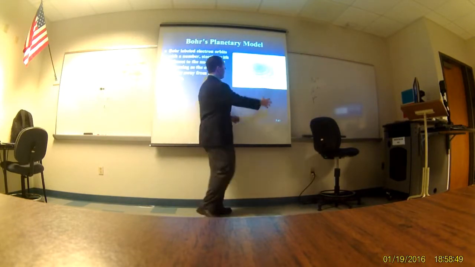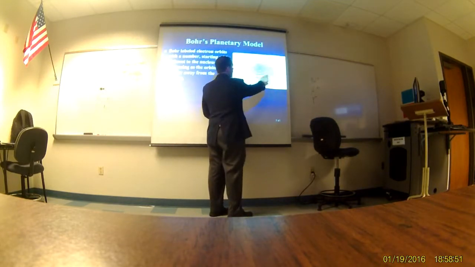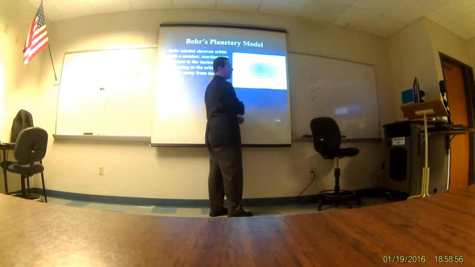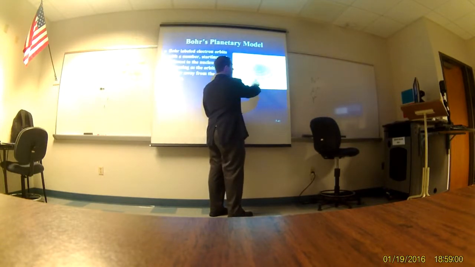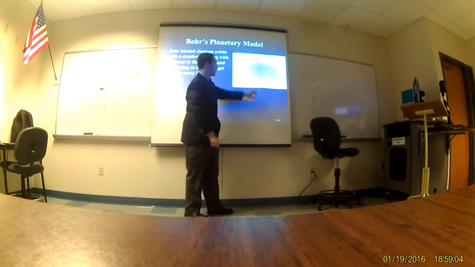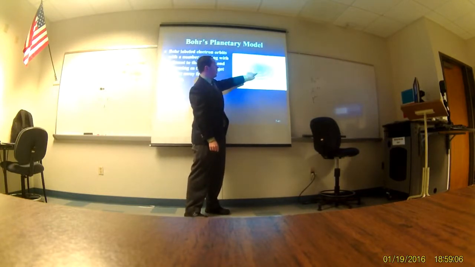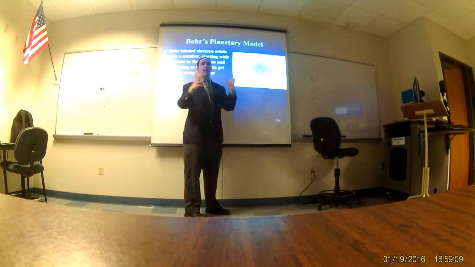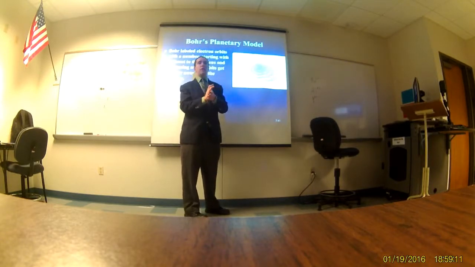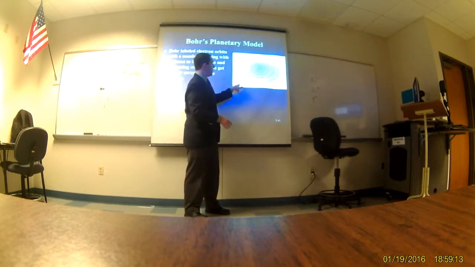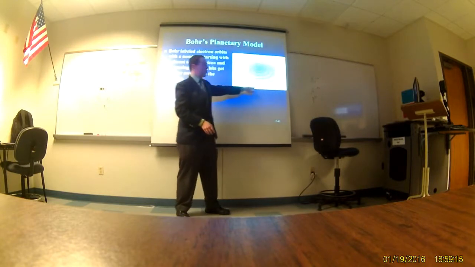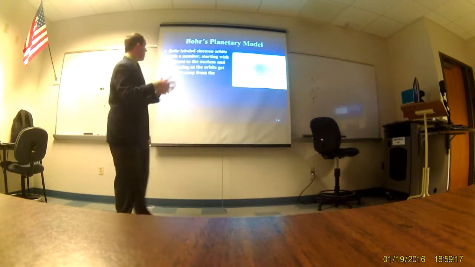So if you have an atom that only has 1, 2, 3, and 4, and 5 and 6 have nothing in them, the number of valence electrons is going to be how many are in 4. If you have this one, it's going to be how many are in 6. The electrons in 1, 2, 3, 4, and 5 are protected. They're inside, they can't do anything. The only things that can react are the electrons that are in the outermost shell.